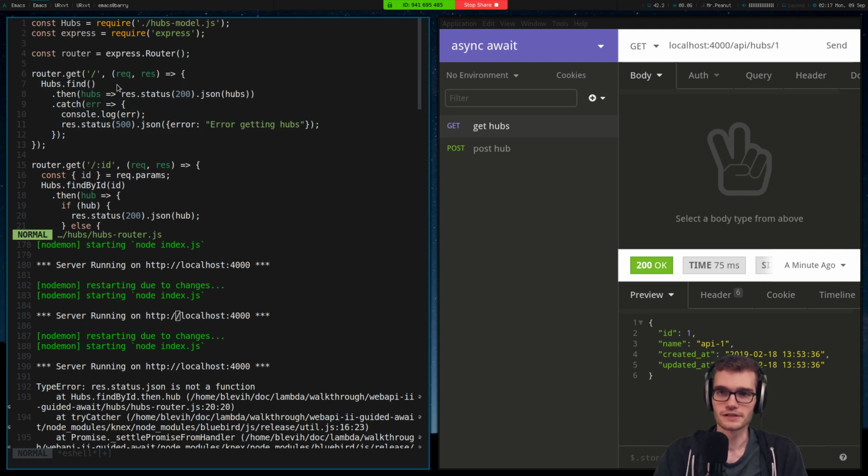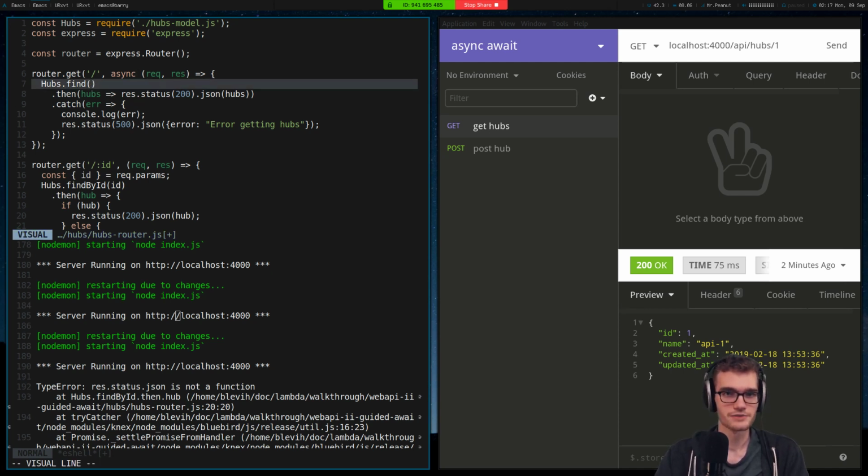The way we do this is when we declare a function, we have to add an async keyword to it. And this tells JavaScript that this whole function is going to be asynchronous. And this is automatically going to treat this function essentially as a promise. This function will always return a promise. And now within here we can use the await keyword.